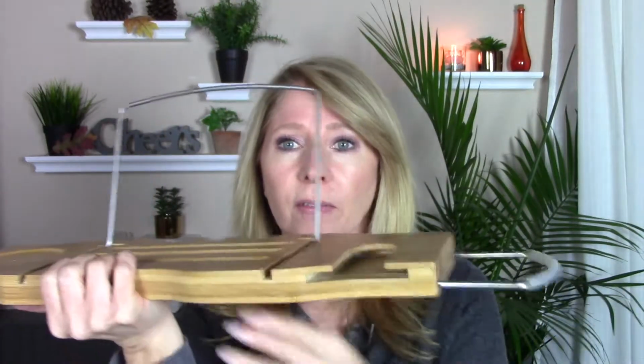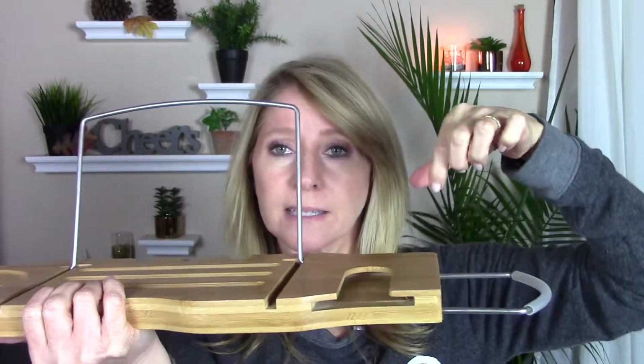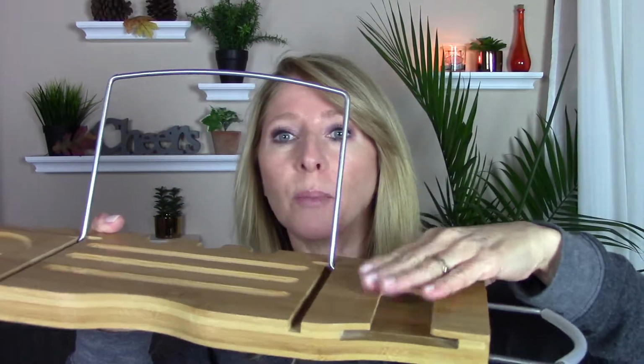It says here that this will hold a glass of wine, that you can slide a glass in and it would hold it. So I went and tried putting several of our wine glasses in it, a martini glass, a mimosa glass. None of them fit in this little slot. So this is poor advertising. I do not know what size base of a glass would fit under here, but I don't think I would want to have a glass of wine in the tub because it is glass, and if it were to slip out of my hand, I don't want broken glass in the tub. But I might have a water bottle that I could set up here. I could put my tablet here. I could put a washcloth or soap or anything. I could just set it right over the top of this.